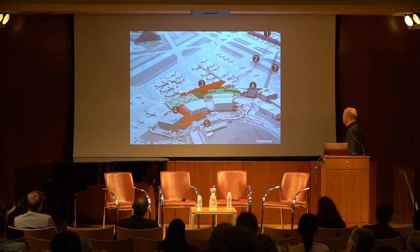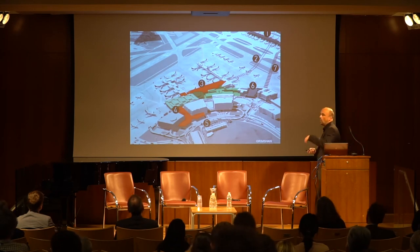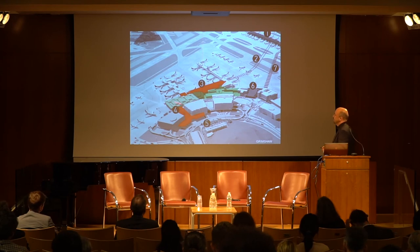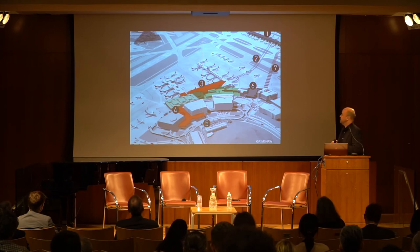Here, we inserted into an existing structure, of course car parking, which is 40% of the traffic, a landside terminal, and within that landside terminal we added a terminal over a train station. So the main train station is not above ground, it's below ground. It's of course interconnected with European train lines north-south from Milan to Hamburg and Holland, and in the east-west axis in Europe, and Switzerland, as you know, is right in the middle of that axis.